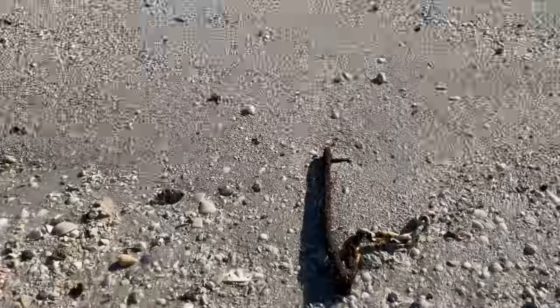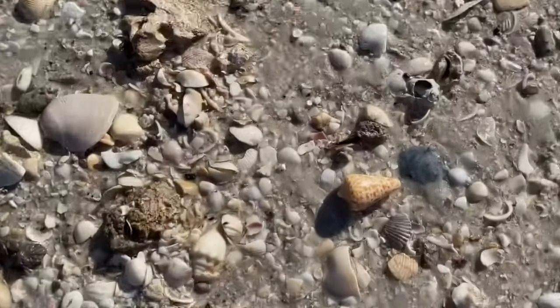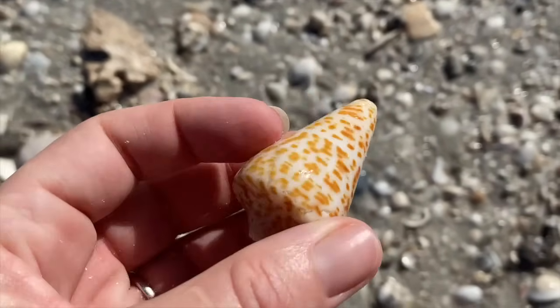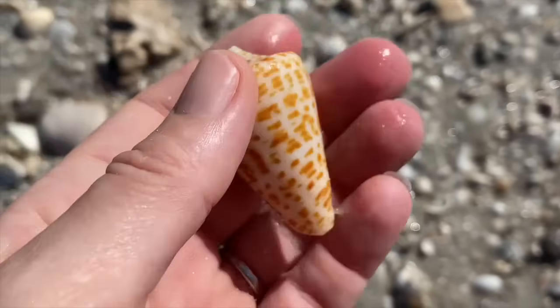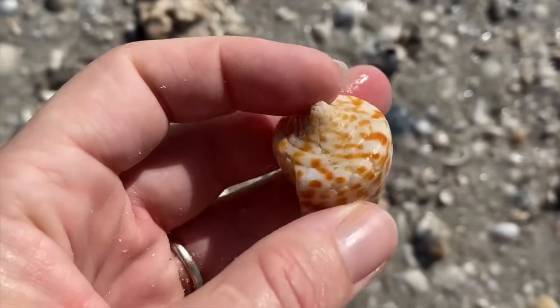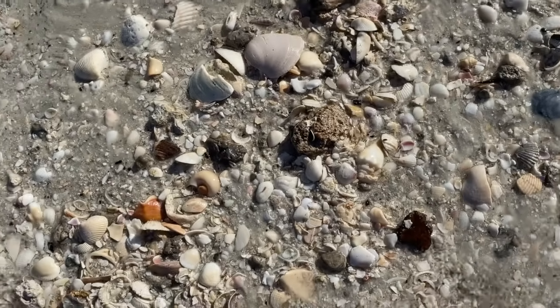So I was playing around up there. I'm back down a little bit closer to the water, and it's a good thing too, because look what is just laying there. It actually was calling me. I could tell. I wish they all would do that. It would make this whole shell hunting thing much easier. But this one was just sitting there. Nice, again, alphabet cone. Very cool.